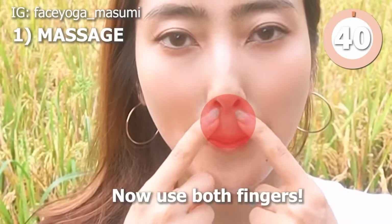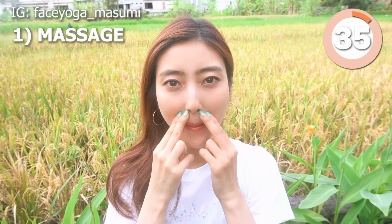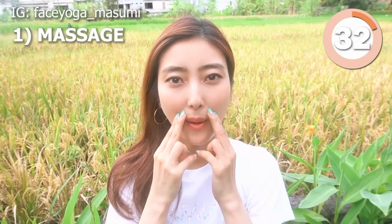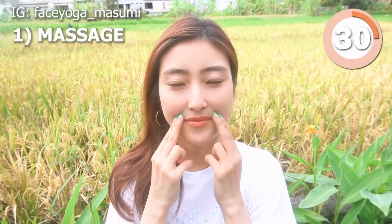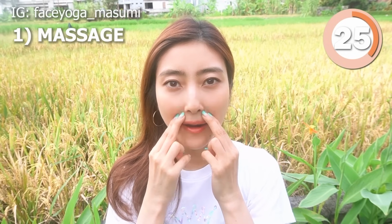Step 1, massage. Now use both fingers and massage around the philtrum in circular motions. Before we try exercises, we're gonna do massage around the mouth area and the cheek area to release the tension from the muscle.